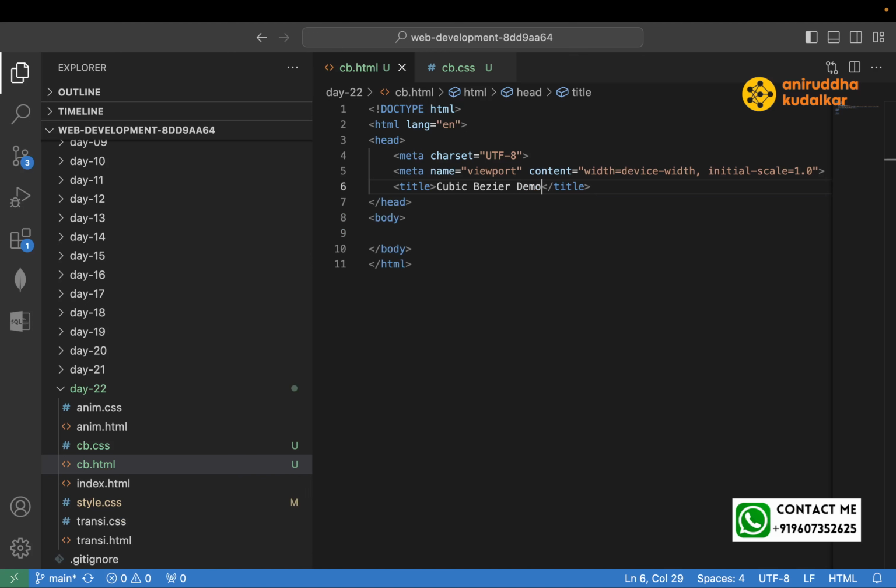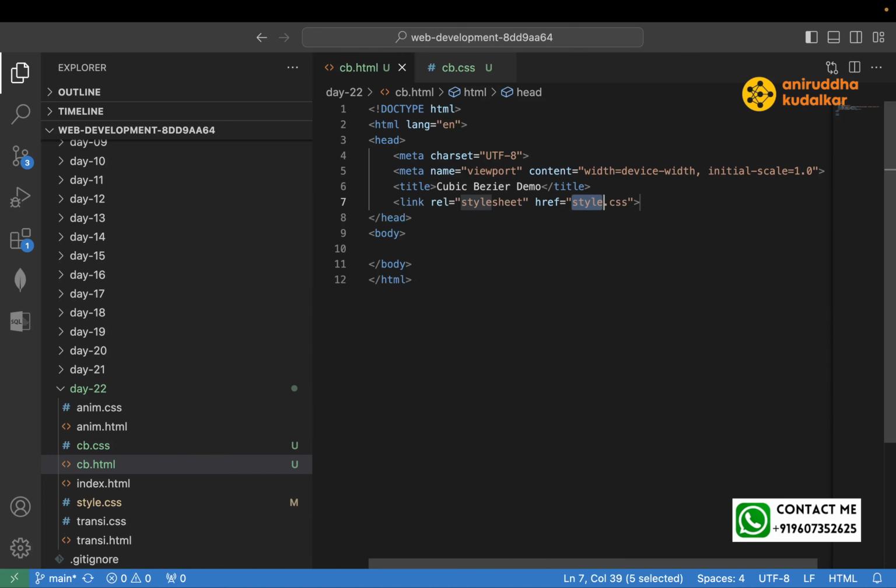Cubic Bezier. Now import the CSS, cb.css.